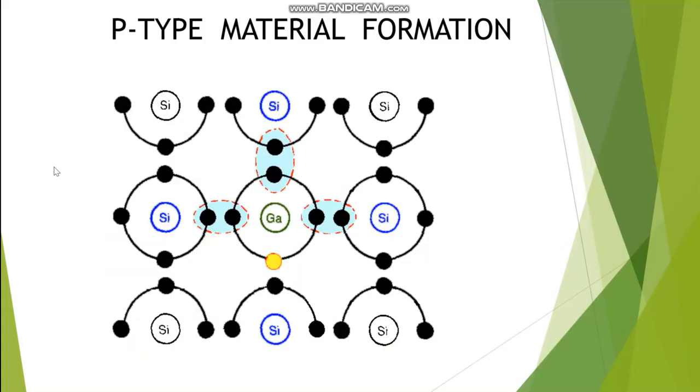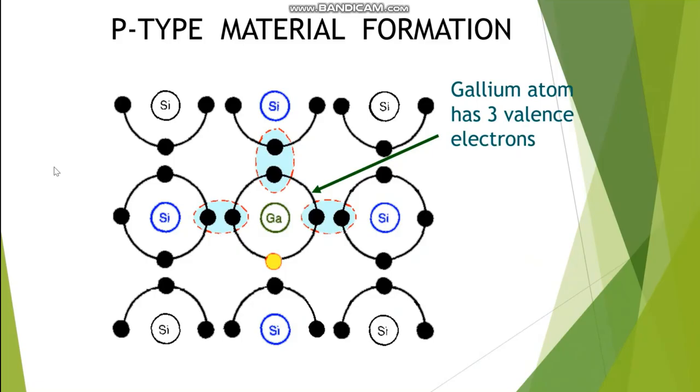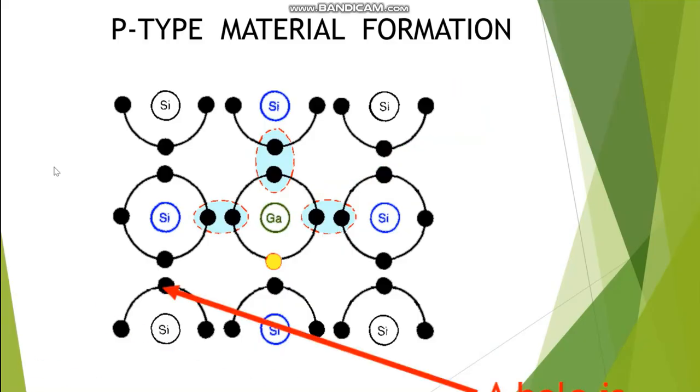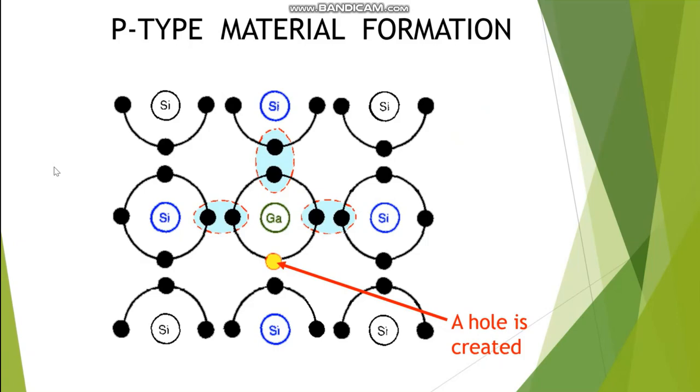So let's take a look at P-type material. When you think of P-type material, I want you to think of more positive type material. So again, we're going to dope it, but this time we're going to dope it with something called gallium. So we have silicon atoms with 4 valence electrons, then we add gallium. But notice the gallium only has 3 valence electrons. So what happens is it leaves this spot here where essentially we have a hole being created as a result of doping the material.